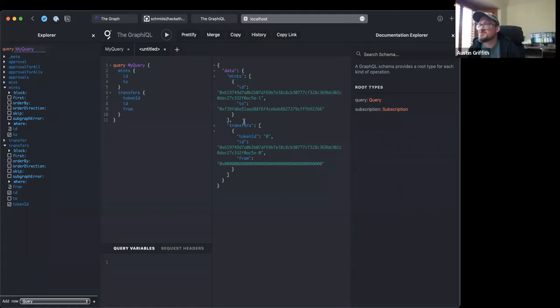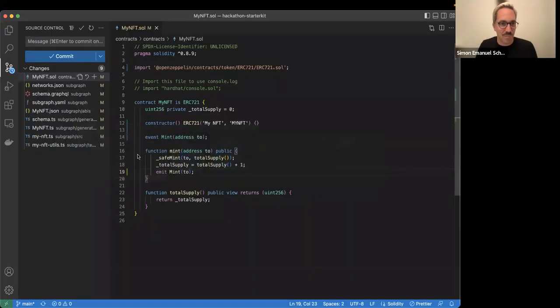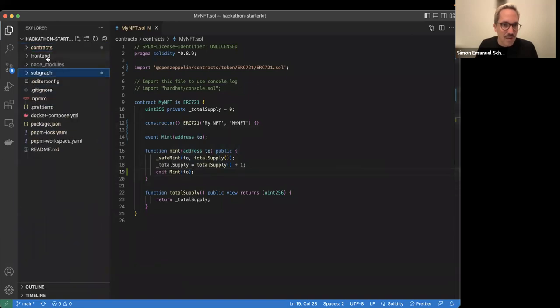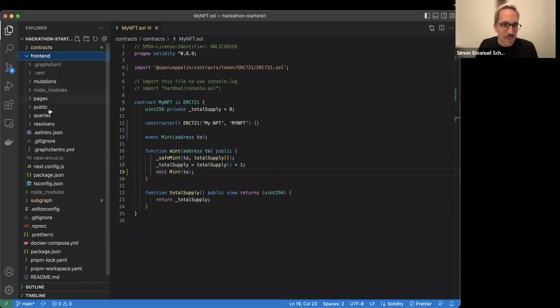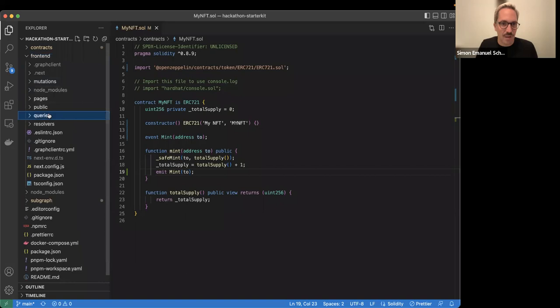And then this would translate over to your front end. You would iron out what you want your query to look like, what kind of data you want in the state of your front end. You would craft it up here in the visual builder, and then it would give you a query that you could copy and paste into your front end, and then you'll have all this information. Cool. So I've already prepared it. There is also a front end folder, right? And this is where you're using Next.js or something like that? Yeah, exactly. And graph client.